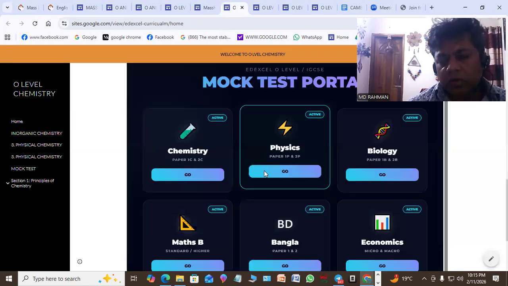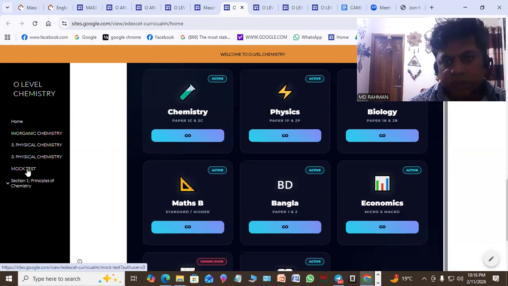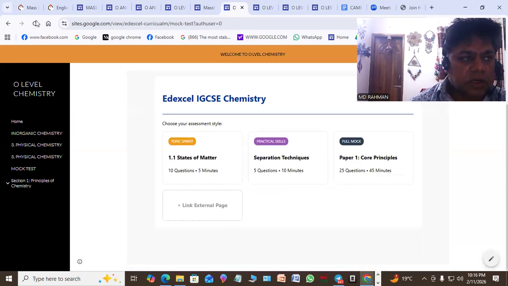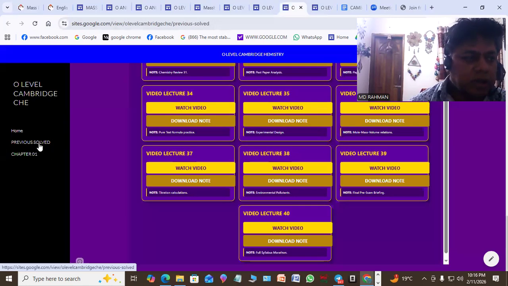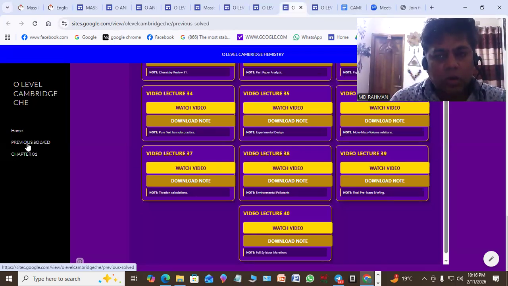This is all arranged here, and if he or she is interested in the model mock test, they will go to this page and get the mock test details here. After coming here, they will get the previous year solved questions after entering the chapters. For all the chapters, the solved questions with the correct answer and explanation have been added to a different page as the previous solve.